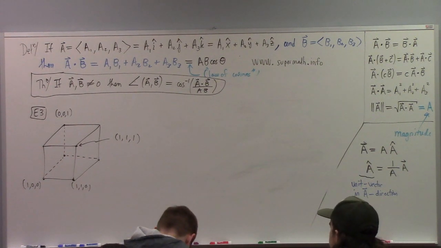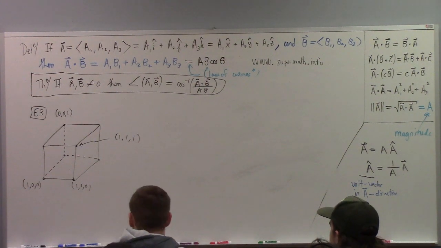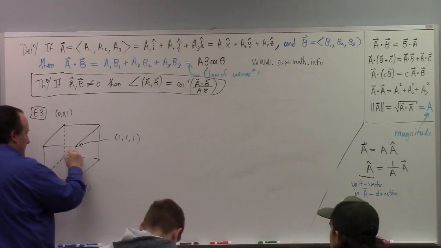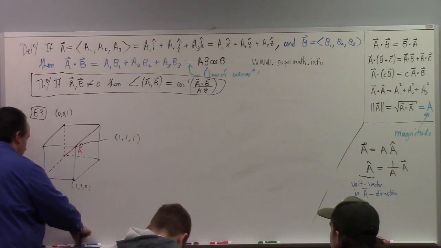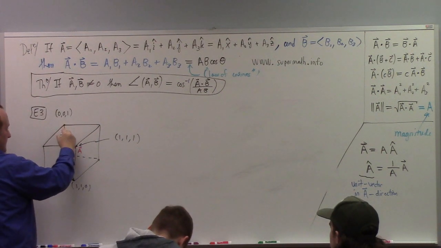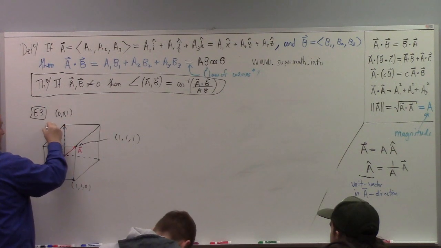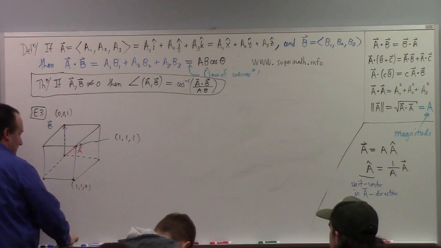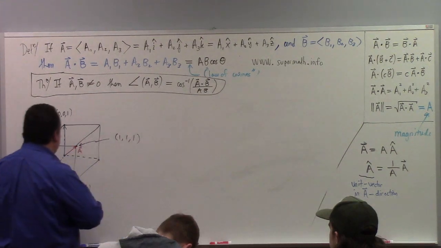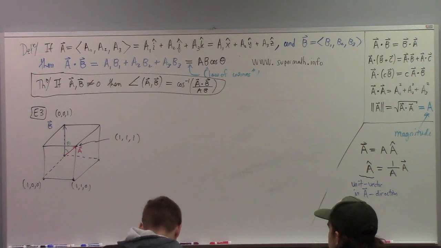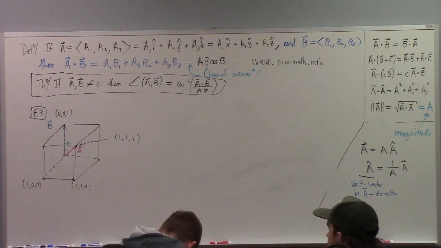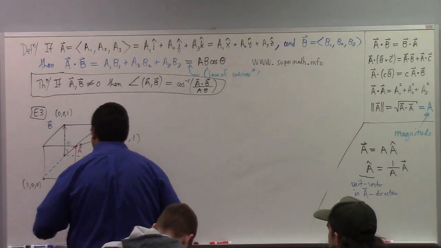Now I'm going to ask a question, which is: what's the angle between two vectors? The vectors we're going to consider are the vector that comes from the origin up to this point, which I'm going to call A, and another vector back here that goes up to that point right there. I'm going to call that vector B. My question for you guys is, what is the angle between A and B? Anybody care to guess? 45. Thank you. Very good. Hoping for that. Incorrect, but that's what I wanted.